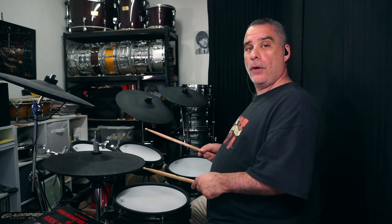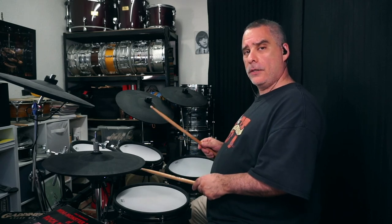Next, let's improvise on those bass drum patterns. You can play one bass drum note on the 1 or the 3, or you can play two bass drum notes with the 1 and the and, or the 3 and the and. And you can mix them up as you like. We're just going to try and do that freely without thinking too much about it, getting used to, as I say, improvising our patterns. So something like this.